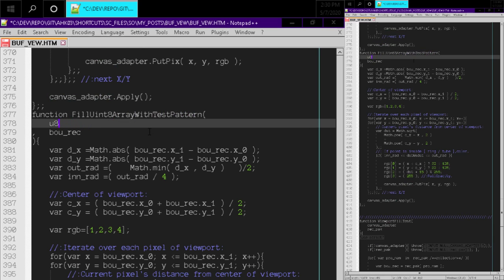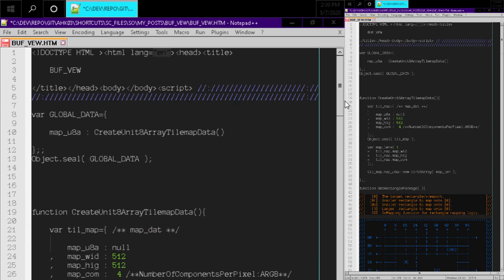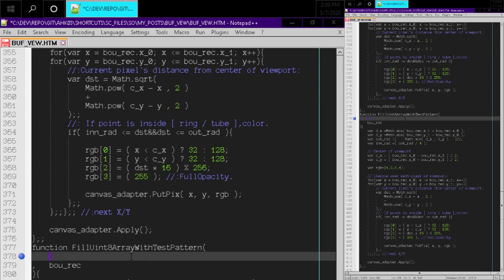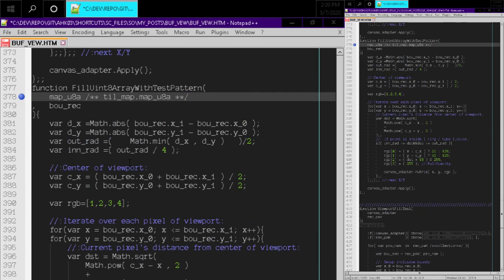Well, let's use the same variable. It was going back up here. It was map, right? This is the actual data. So for consistency, so we can see those connections, we should probably name it the same thing. So we'll put that here, and then we can make a note that it's tile map.map u8 array, so we know where we're getting this from.